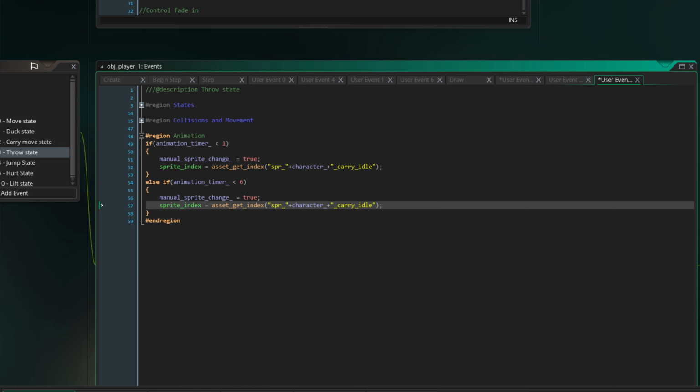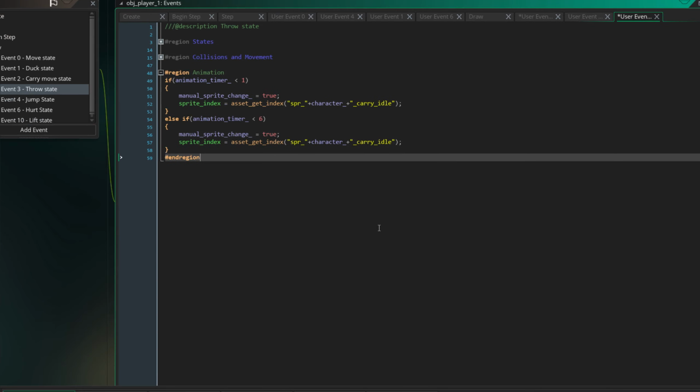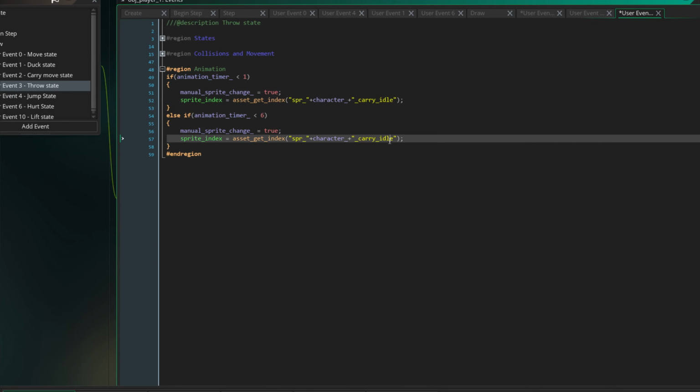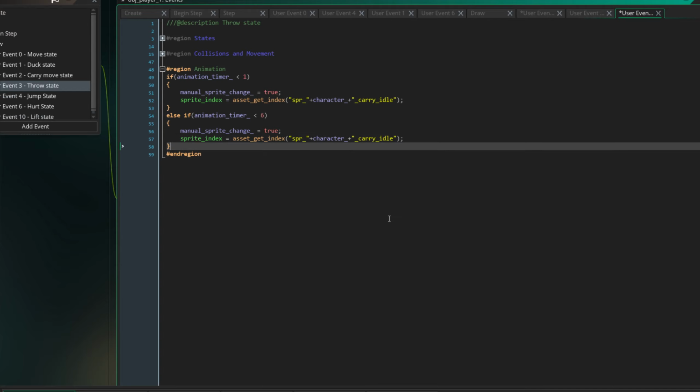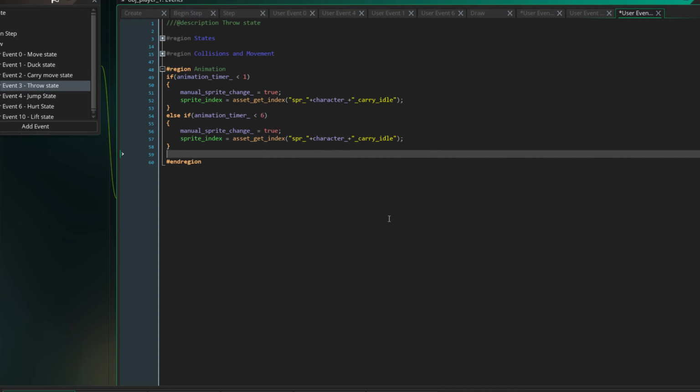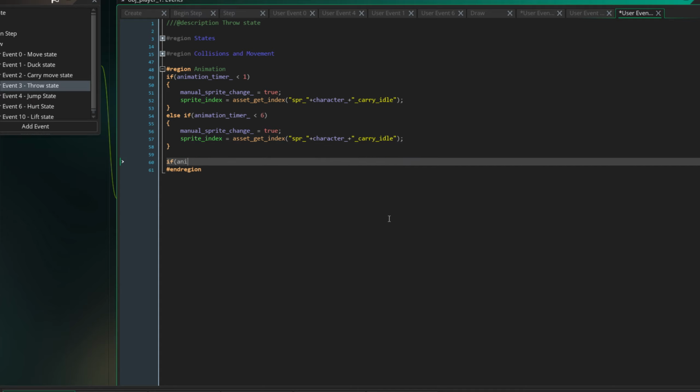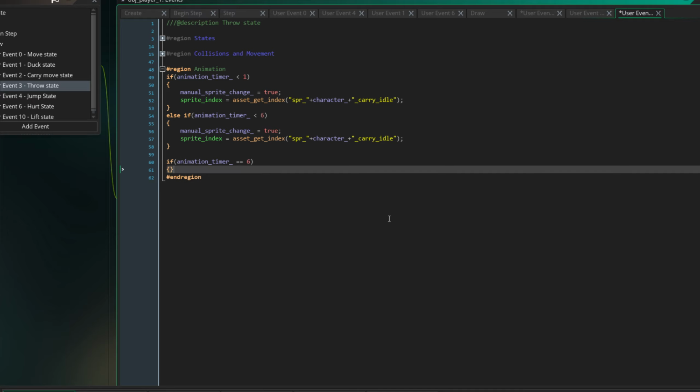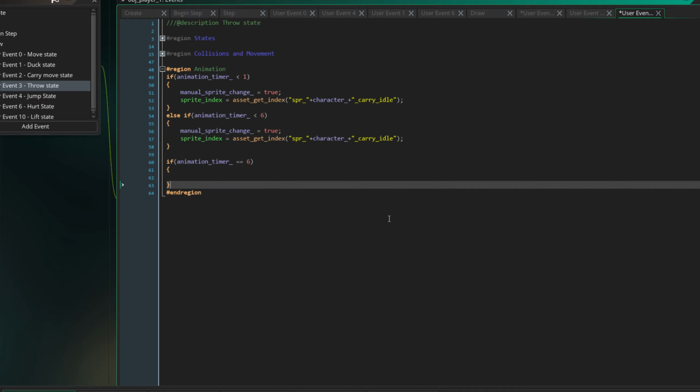Oh, I left a comment here that there's supposed to be a heft sprite that would go here, but apparently I couldn't find that sprite, and I didn't want to take the time to bother cutting it out of the actual game. So if you want to do it, you could just get the sprite yourself and throw it into there, but it doesn't really matter. So if animation_timer_ is equal to 6, however, then we actually throw our object.